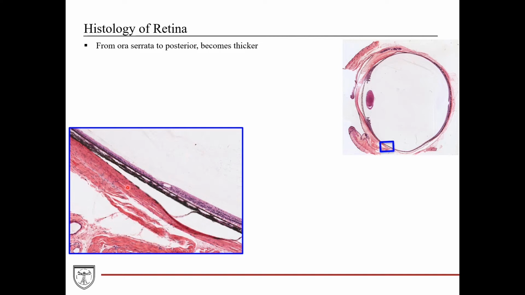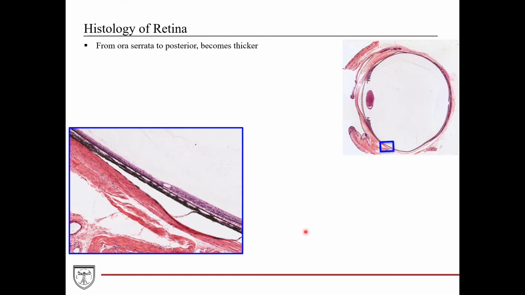see the sclera on the outside and the vascular tunic, or the uvea or the choroid, in the middle, and this is an artifactual tear, so we won't worry about that. In real life, the sclera and the uvea would be close together. At any rate, interior to the choroid, we have this two-layered appearance of the neural tunic of the pars ciliaris, and right around here, almost abruptly, we have thickening of this neural tunic, which is the beginning of the retina, and it'll continue posteriorly and become thicker and thicker.